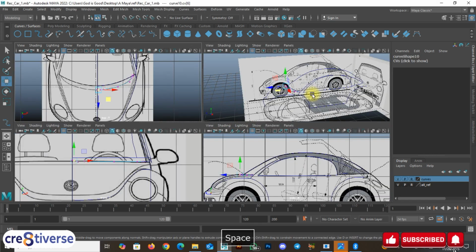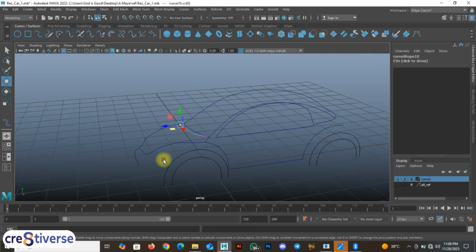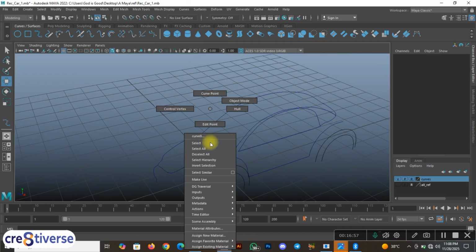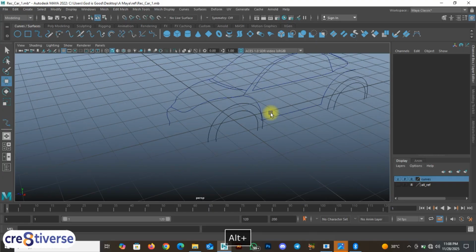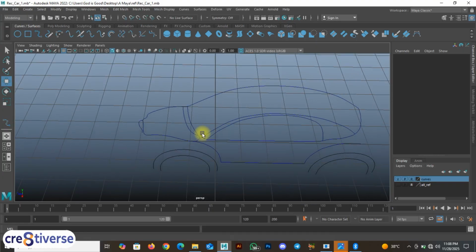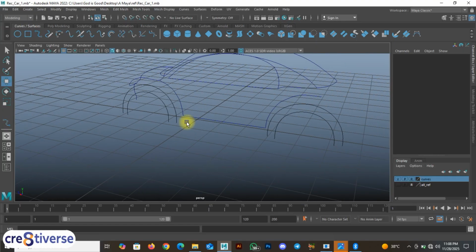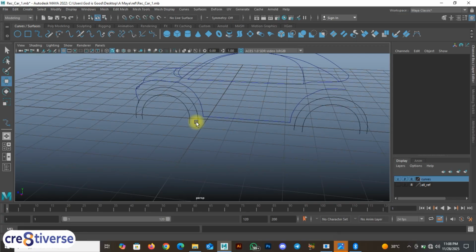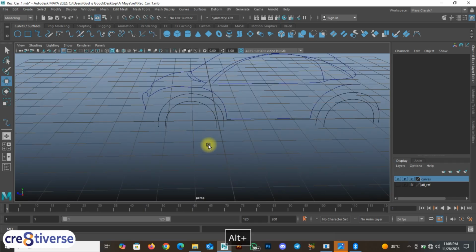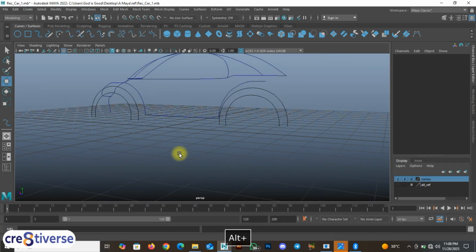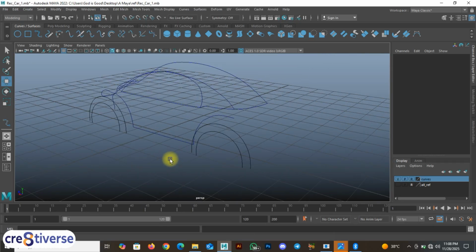Okay, so let's see in my perspective view. That's what we've done. Believe me, making a habit of always checking your perspective view will save you a lot in the long run. So this is what we have. I think our cage is coming to life little by little. Okay, so what I'll do next is I think I can do that in my perspective view.